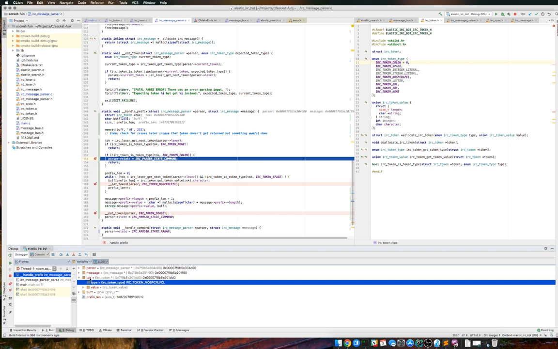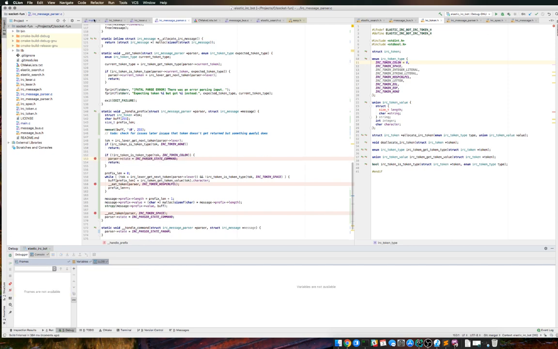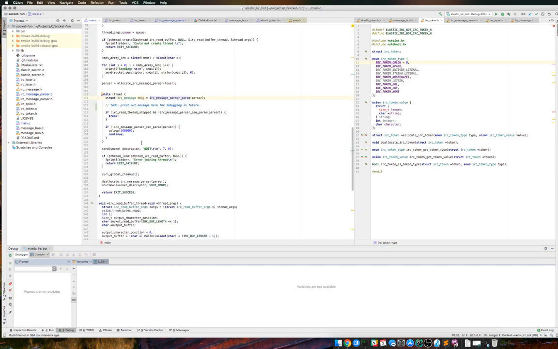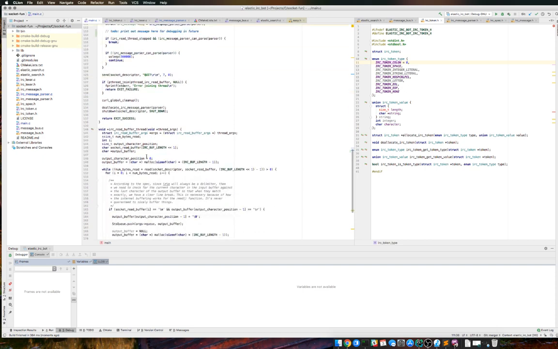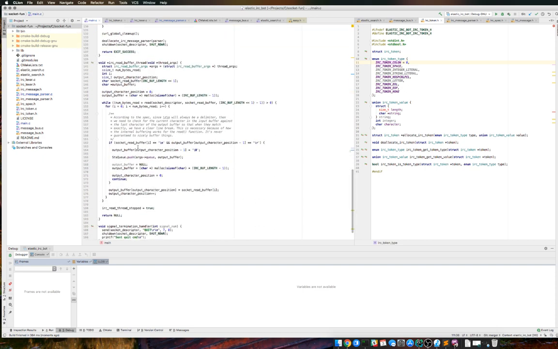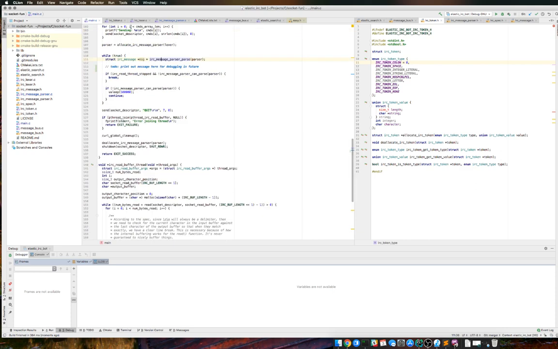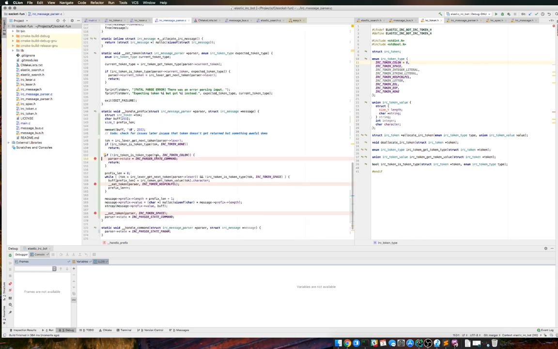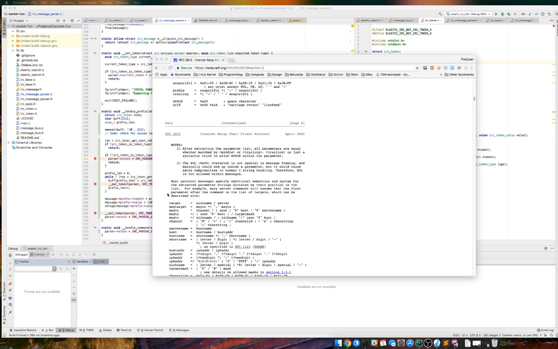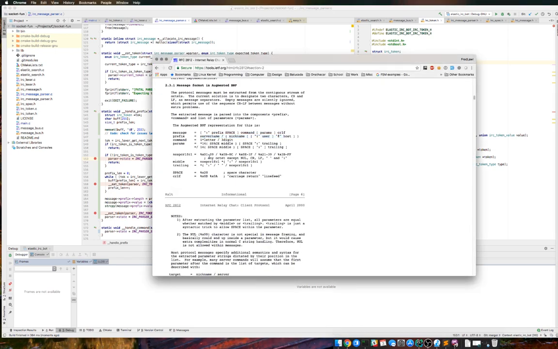I wonder if colon is counted as a non-specific thing. No, it shouldn't be, because according to spec, it says that the non-specific thing is anything except for null, carriage return, line feed, space, and colon.